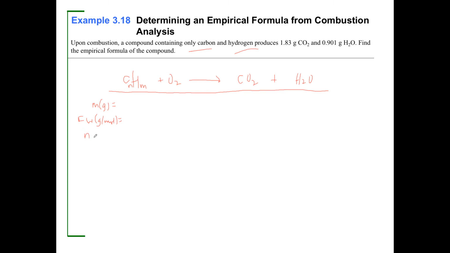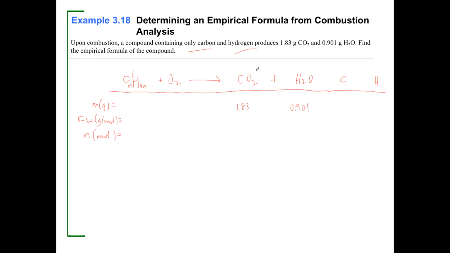And we're always shooting for moles, right? Might as well go ahead and write it out. We know what we're going for. So it turns out this gives us 1.83 grams of carbon dioxide, 0.901 grams of water, right? Now this is of the compound. What I'm going to do is set up another extension of my table, carbon and hydrogen. We'll see what that means in a minute.